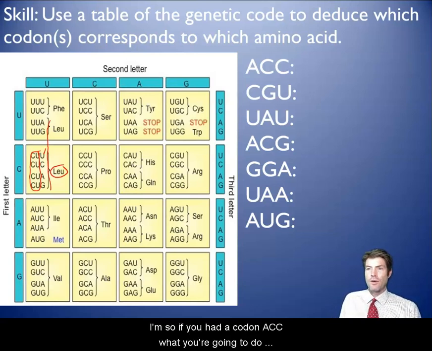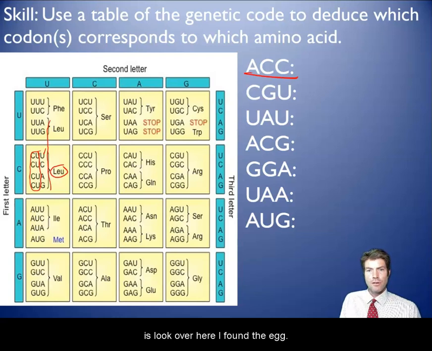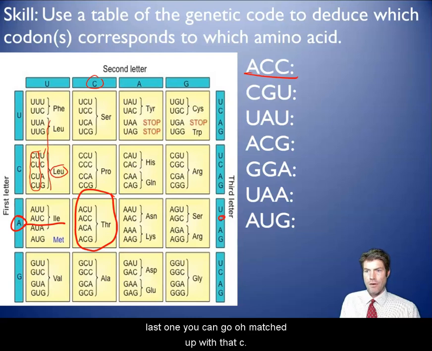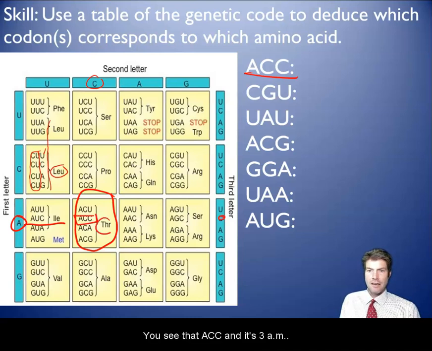So if you had a codon ACC, what you're going to do is look over here. I found the A. So you follow this row across, and then you look for the C. So you're looking in this set of boxes. And if you look at that last one, you can go, oh, matched up with that C. You can see that ACC is threonine. All right. And then we'll try the CGU.